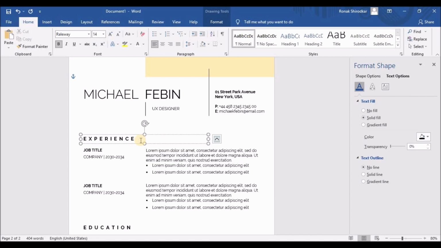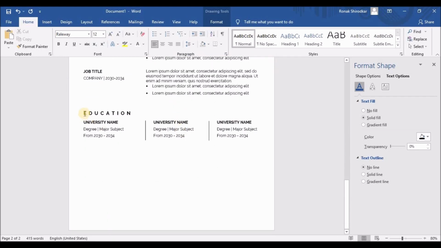And now let's change the education title to skills. Before that, let's change the experience title to experience space continued, as it is a continuation of the experience from the first page. Let's reduce the font size and remove the bold. Also, let's add spacing between the letters. In this case, it is just one space. So now let's move on to the education section and clear it, and let's change it to skills.